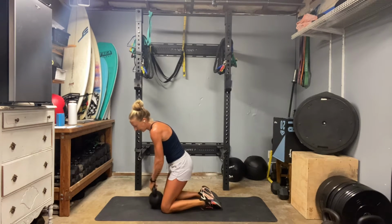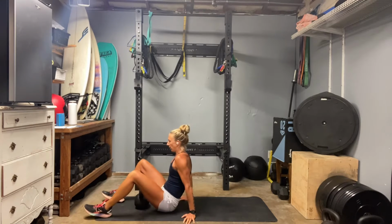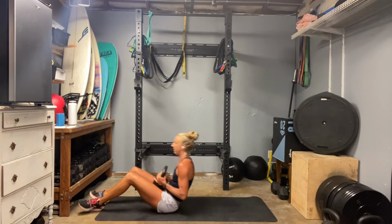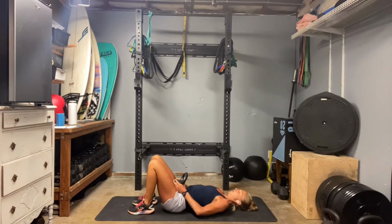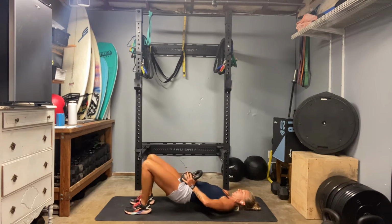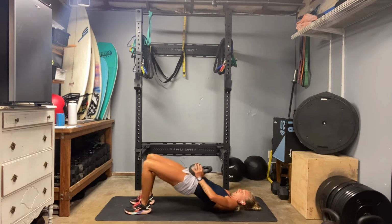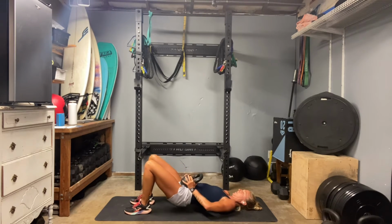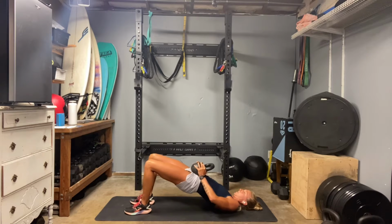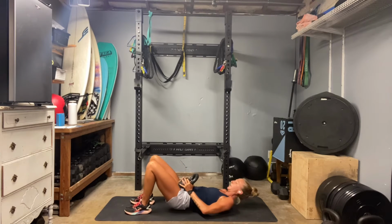Perfect. Building that powerhouse. We need the glutes. A lot of us have a really hard time recruiting the glutes. So hopefully you're building awareness, finding the flex and build for the super important powerhouse muscle group in the glutes. Five. Ten.